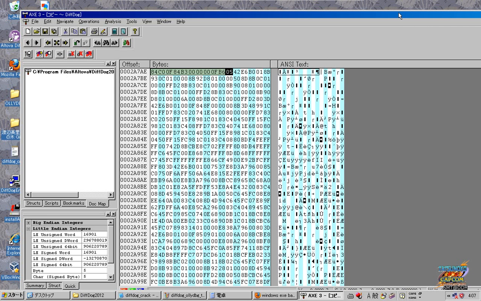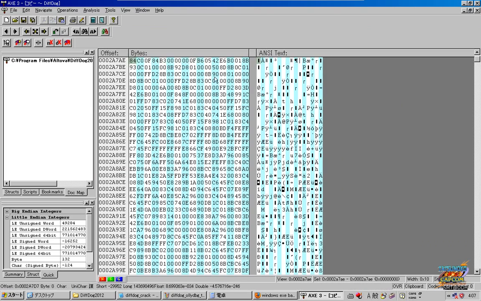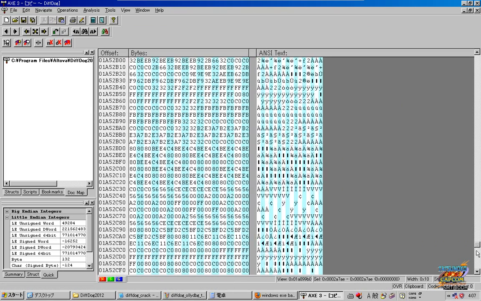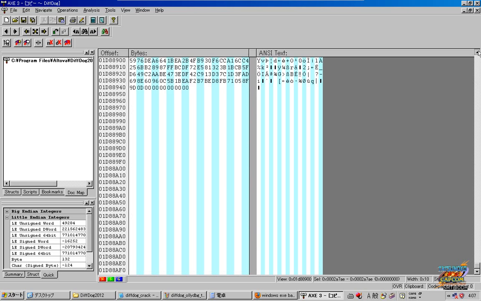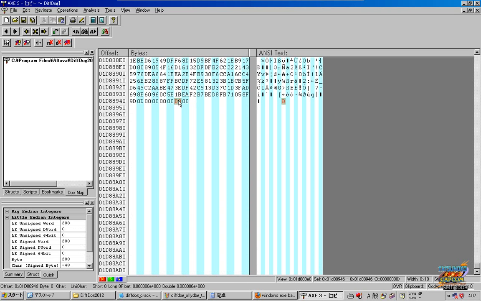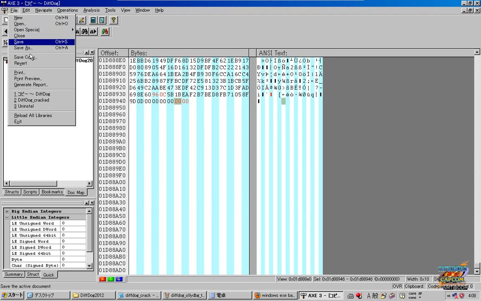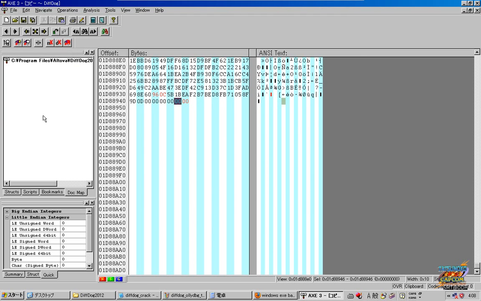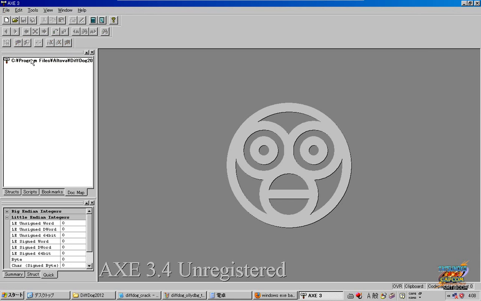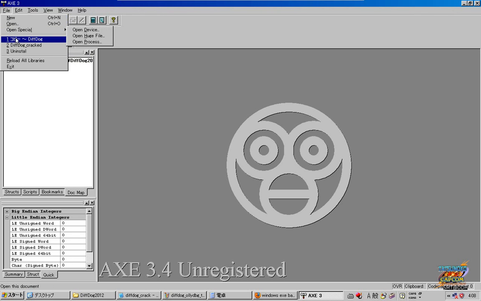Let's do this again. First of all, let me verify something. The only way I think this could have crashed, maybe typing in this hex editor actually appends or pushes bytes forward. So let me type something here. If I type stuff here, does it push it forward? Okay. Undo. Okay. How about I just reload? Or let's just close this file. Do it again. There we go. Just do it again.